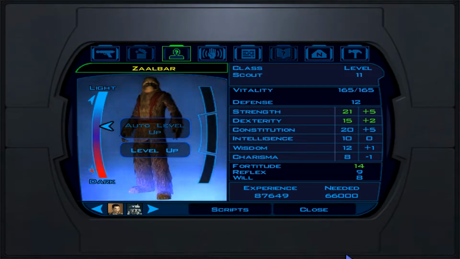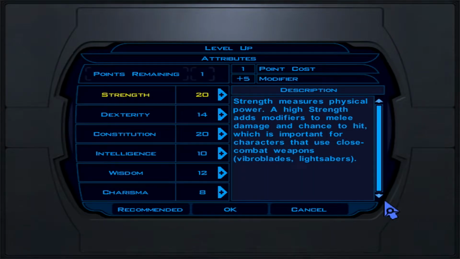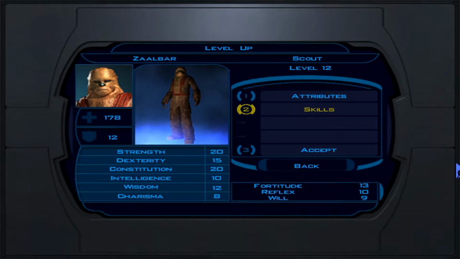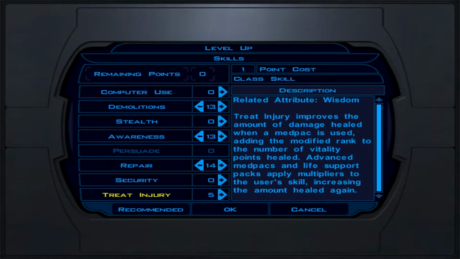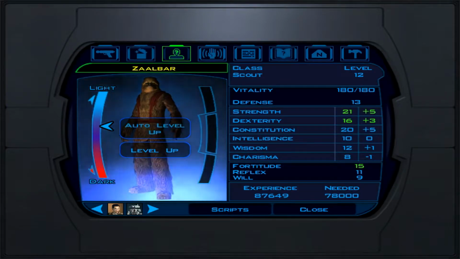Now we're at level 12. This is the level of force, which is 4, 8, 12, 16, and 20. So we get an attribute point. And you know which one I'm going to be putting that into. Dex. So we'll put that at 15 dexterity. That is all good and set up. So once we're done with that, we'll hit the OK button. As for skills, I'm going to do demolition, awareness, and repair. They're pretty decent at this point, so we get to have some nice items from mines, of course.